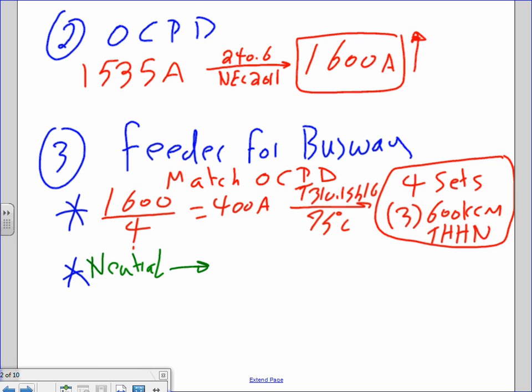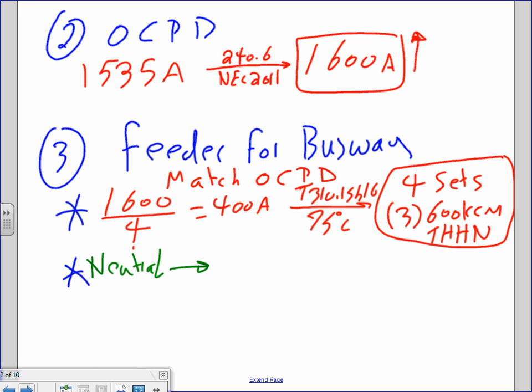Now for the neutral, 90% of the time, Karen, the neutral will not exist. When you have three-phase machines, the last thing I'm going to do is bring a neutral. Why do I need a neutral? We have 3 phases because we don't want a neutral. So 90% of the time, that busway will have no neutral, just 3 wires going to it. If there is a neutral, and you want to size it, which is probably 10% of the time, then this is one way of doing it.